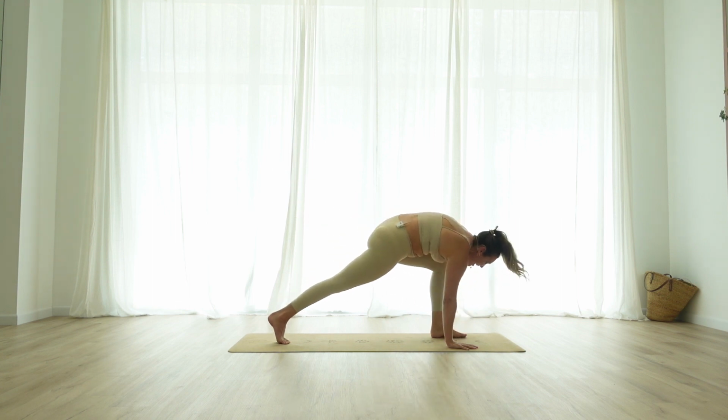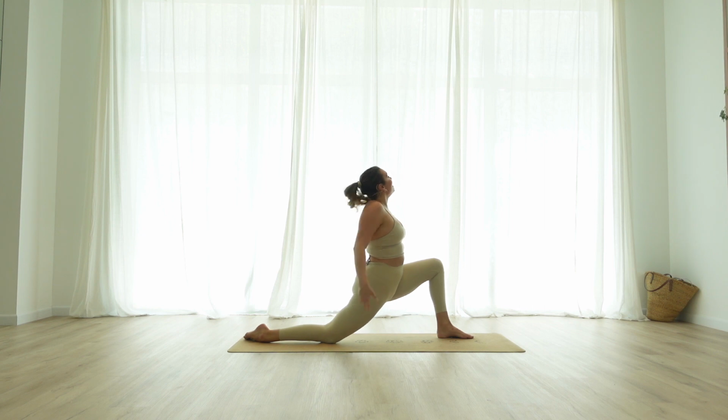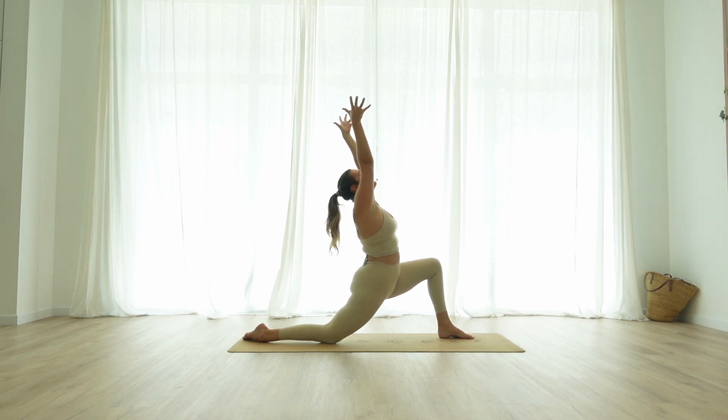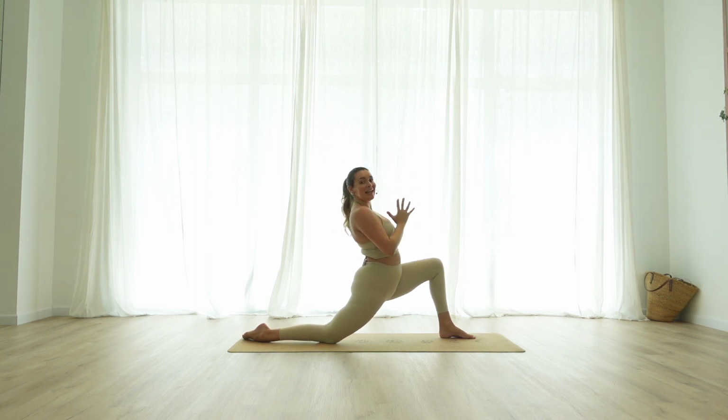Exhale, knee to nose, step it through. Drop the back knee, untuck the toes. Inhale, sweep the arms up, well done. Lowering down through the hips. As you exhale, hands come to heart center.